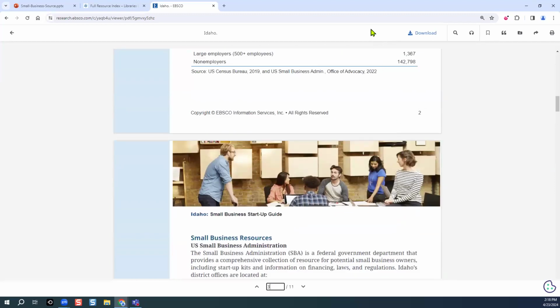So this is a downloadable document. If we place our eyes in the upper right corner, you'll see the ability to download this PDF file for offline use with the download link. And then to the right of that, you see some additional tools. You will have the ability soon to conduct a search within this PDF. That is a feature that's coming with the new Explorer, as well as the new EBSCOhost resource. So you'll see that magnifying glass that allows you to conduct a keyword search within the PDF you're viewing.